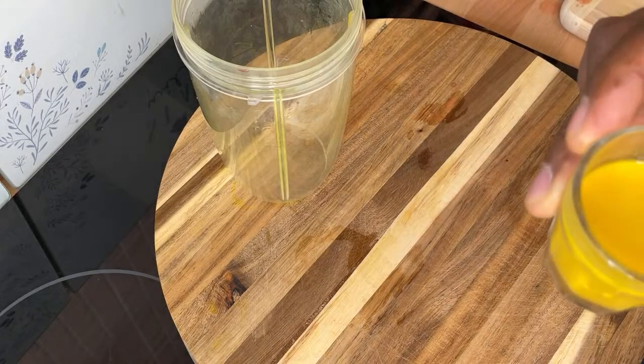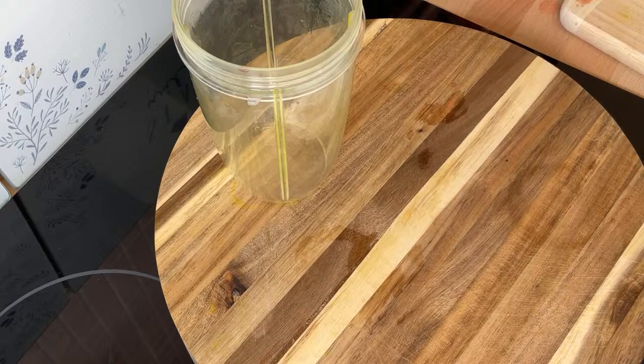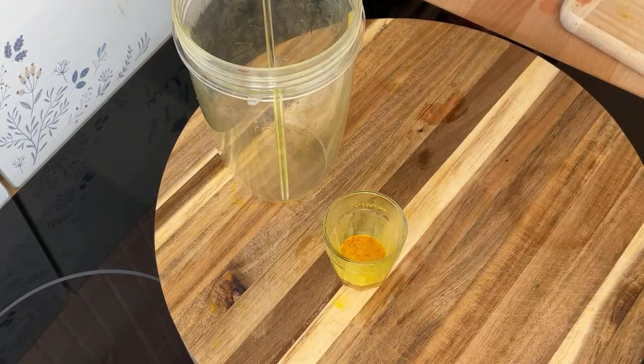Wow, strong, guys. That's a lot of pepper. Wow. I know, it's a ginger. That one is very strong. Wow. That one is a strong one, guys. Honestly, that one is strong.